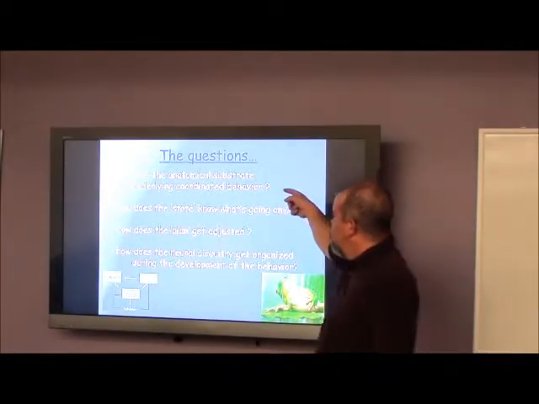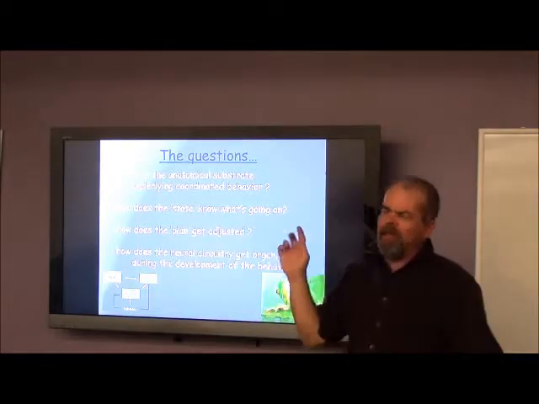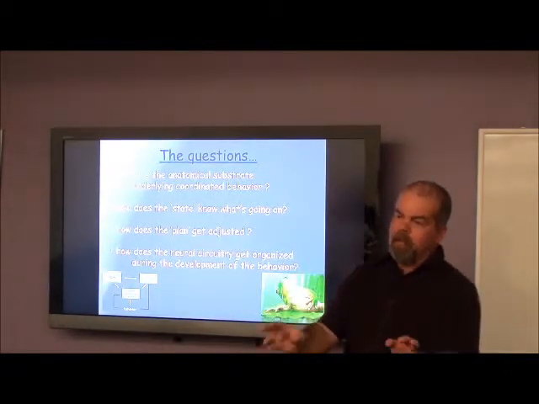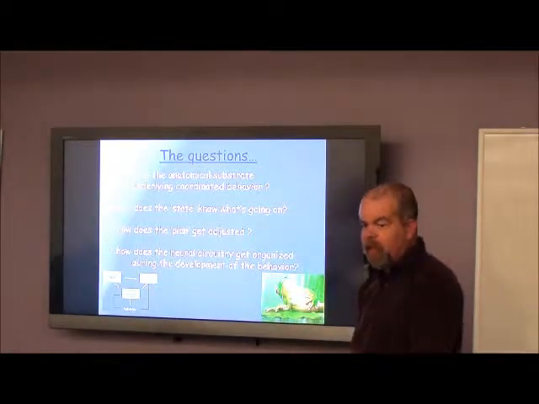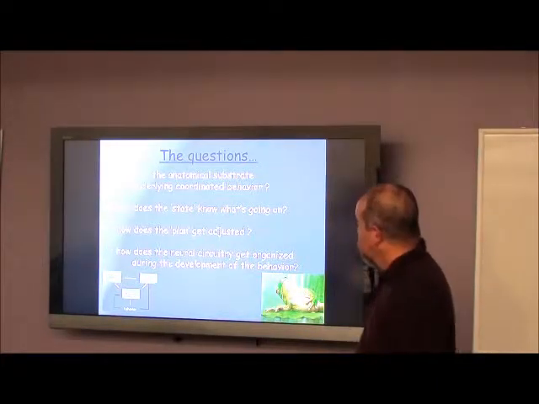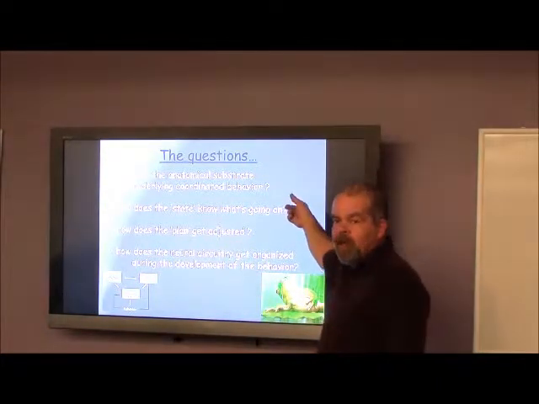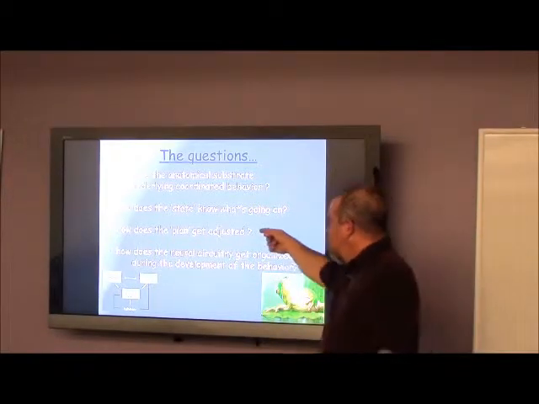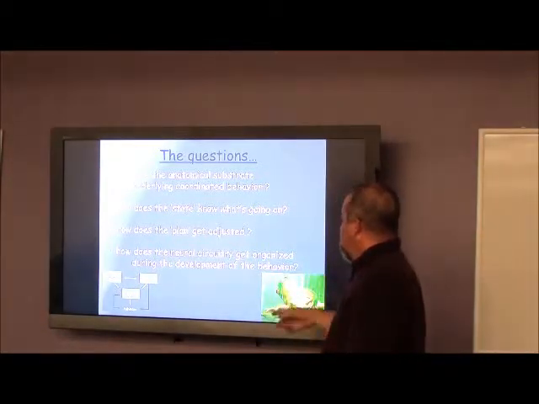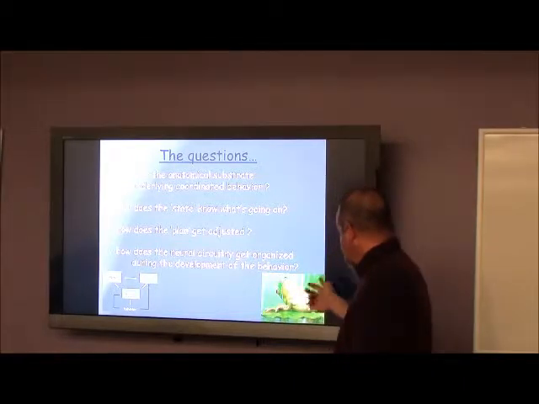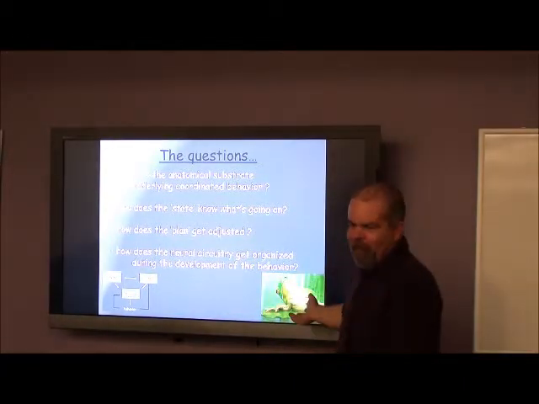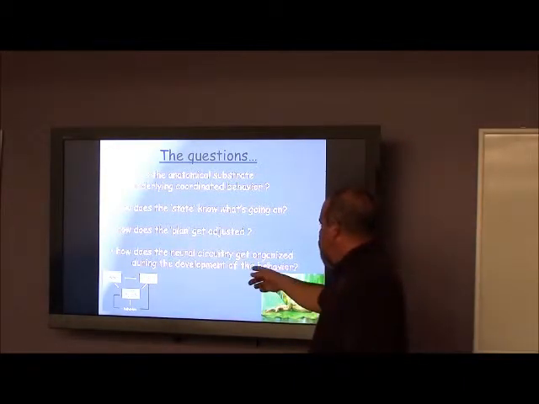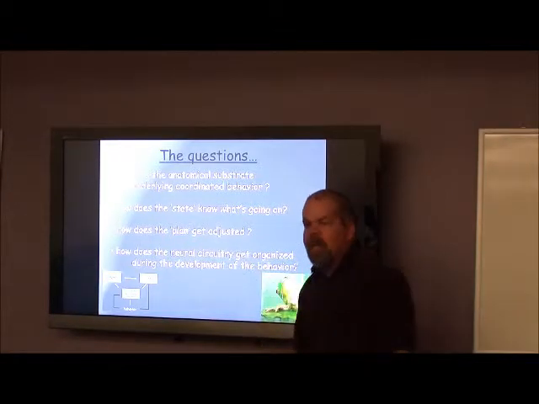So here are our questions. What's the anatomical substrate underlying coordinated behavior? I'm going to show you some really boring neuroanatomy slides. Neuroanatomists are the biggest nerds you'll ever meet in your life. How does the state know what's going on? So how do we know we're slipping on the ice? And then how do we adjust the plan? And how do we develop? I have no idea why I have this frog there, but I just thought it was funny as hell. And what we're doing now is how does that plan develop?